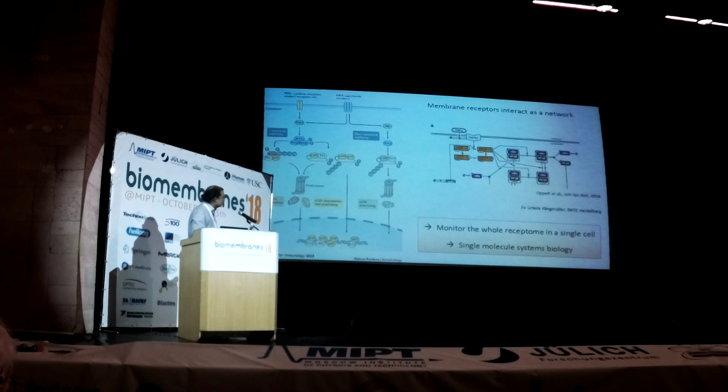And what we propose is that we have to monitor more than 1 receptor. And I was very ambitious in saying that we have to monitor the whole receptome in a single cell. But what is important is in a single cell, it doesn't help us to look at 1 receptor in cell 1 and the other one in another cell. Because of this equilibrium and this network activity of these receptomes, we have to see them in the same cell. And if we were able to do that, we possibly would come up with something like single molecule systems biology. Again, very, very ambitious. But let me just have it there.